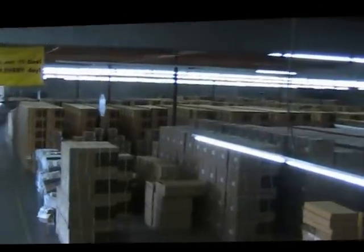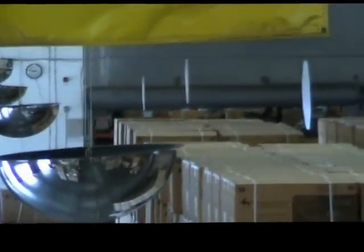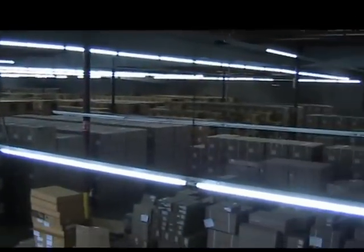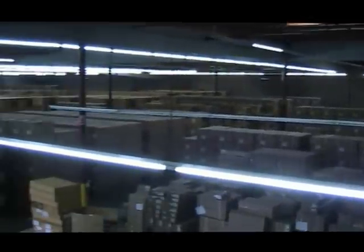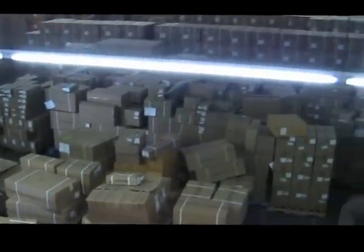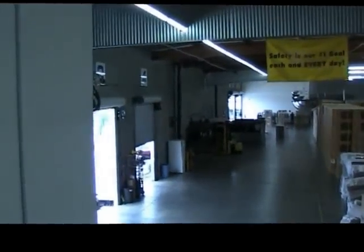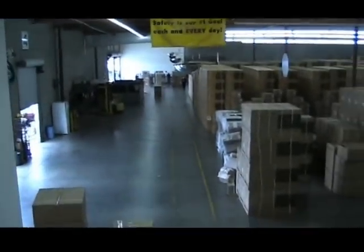This is Human Touch's warehouse. As far as the eye can see in this room — and there's another room over there filled with chairs as well — this is their main warehouse where you can see all of their chairs. It's incredible. Containers come in every day and chairs go out every day. They've recently consolidated their Illinois warehouse, where they used to ship parts and refurbish chairs, and now they've integrated everything into the main warehousing here in Long Beach, California. This is where all Human Touch chairs ship from — when you make your order, this is where they'll be shipped from.